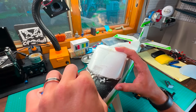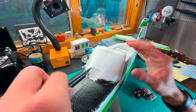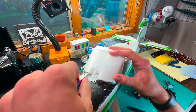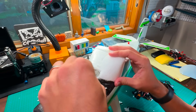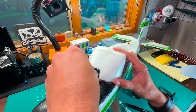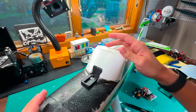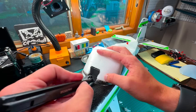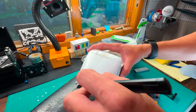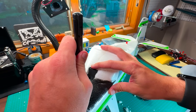Then I take a little needle nose plier and go through picking out all the different pieces of foam. I could just cut and peel it out with the exacto knife, but by picking it I can be very precise and very exact — I can pick out the exact amount of foam that I really want. With this bottom part that keeps the pan and tilt as well as the O3 air unit, I wanted it to be down and flush with that top black part of the canopy. You can see it fits in there really nicely, but I am going to have to cut out a little bit more to make sure everything is sitting in there properly. After a bit more cutting, the housing piece fits in there really flush with the top black part of the canopy.